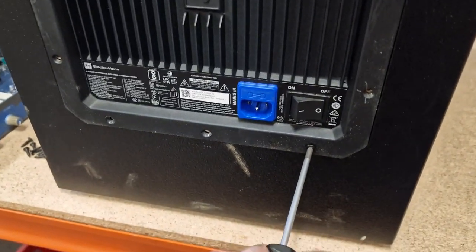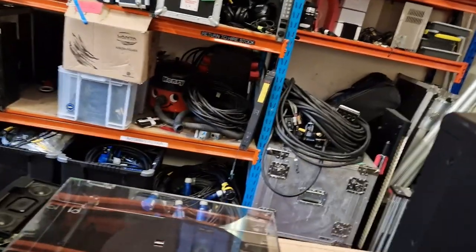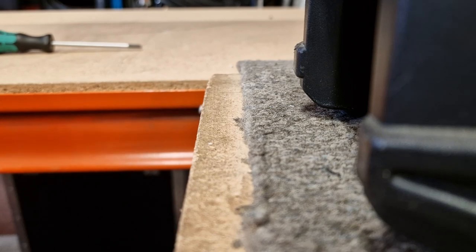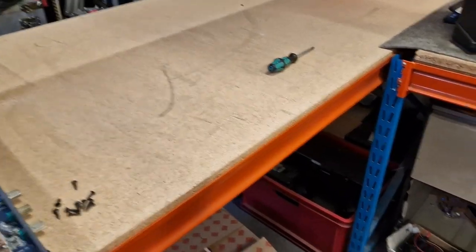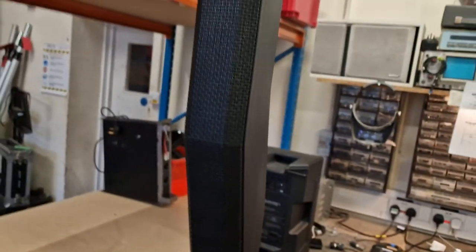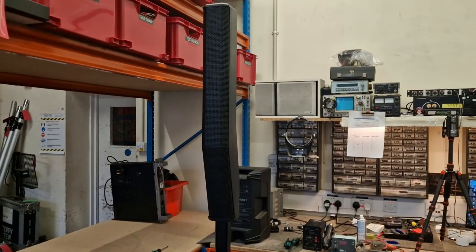Moment of truth is near. Let's put the phone down for a second while I put this on the floor. That's it. So I'm just going to reassemble the speaker and run it up. So first we've got this post. It goes in that way. Push it in. And the next bit, the drivers, clips in the top like that, and that's it. That's all ready to test. Let's see what happens.